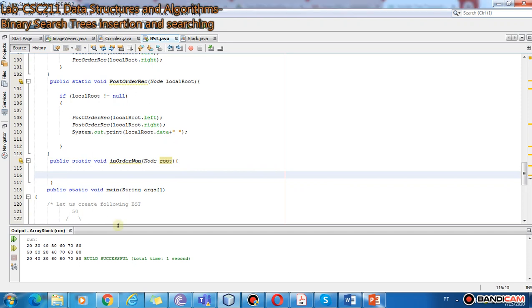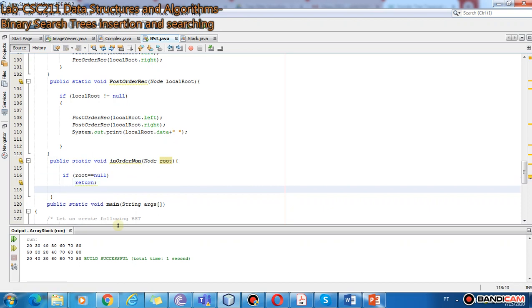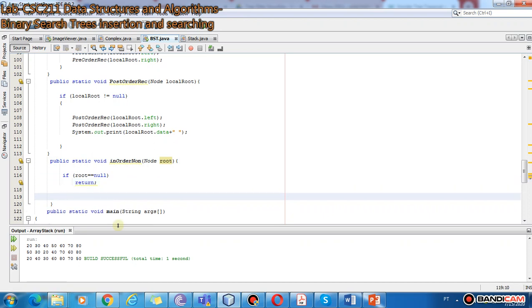First of all you check if the root that you passed is null, which means the tree is empty. If root is equal to null, then you just return from this method.